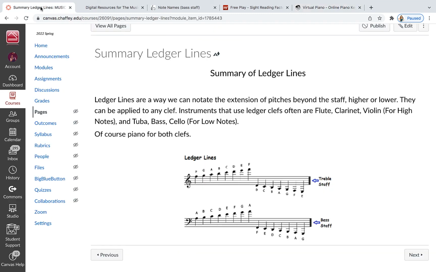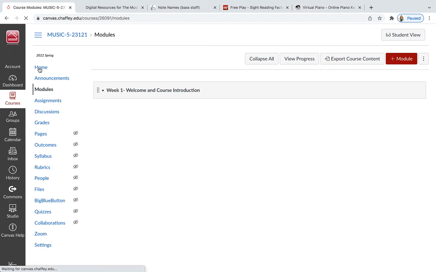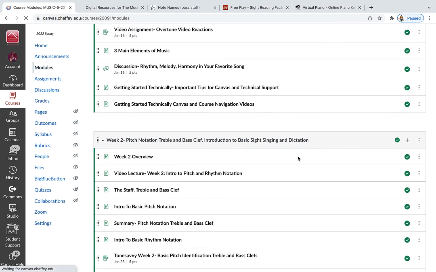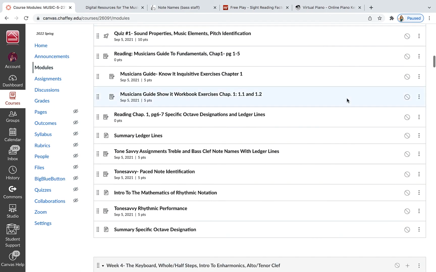Well, this is how we can tell the different notes apart, and it's something called specific octave designations. Octave means tones that are 8 apart.